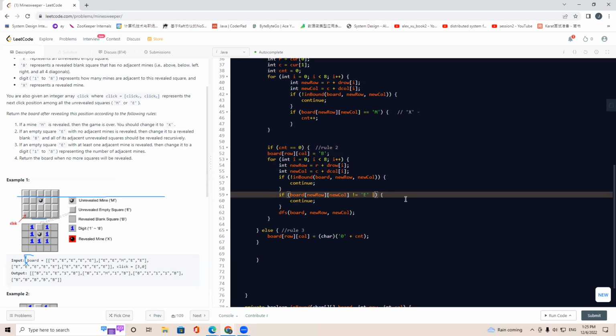And we add: if visited new row new column, we just continue.